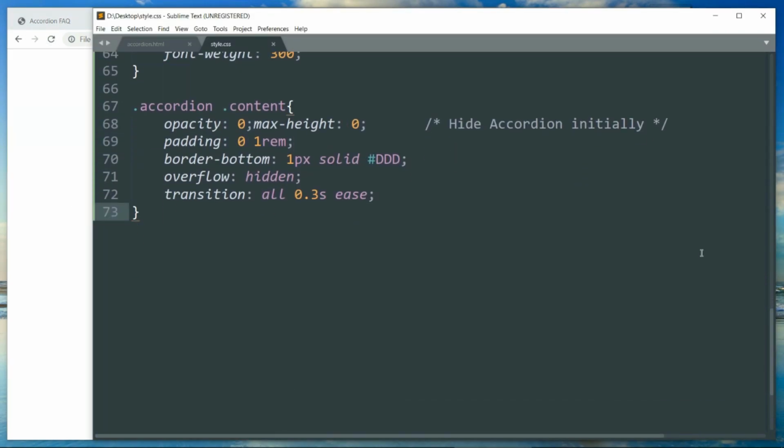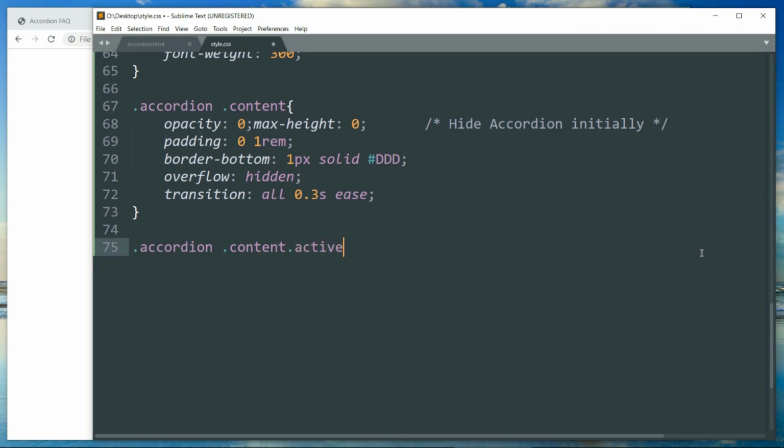Now let's display the accordion. And as I have told you already, since we have not defined the JavaScript as of now, you might get confused. But in the JavaScript, we are going to write the code in a way that whichever accordion is clicked, we are just going to add the active class to that a link. So it's very simple. If an accordion has the active class, that means it should be displayed.